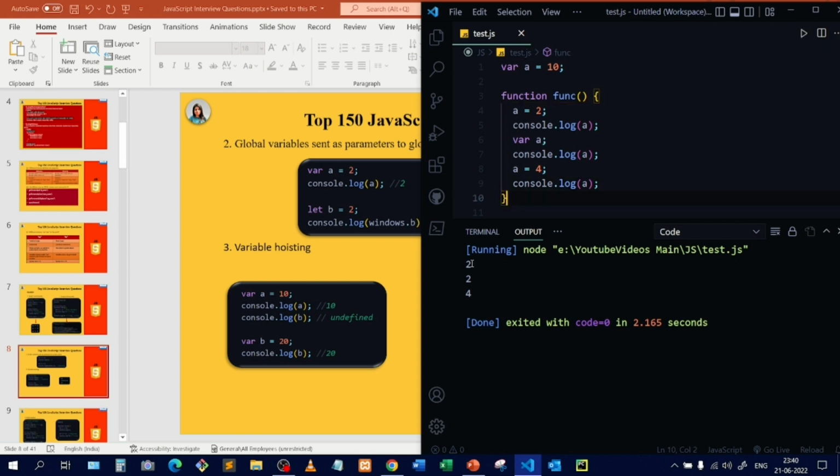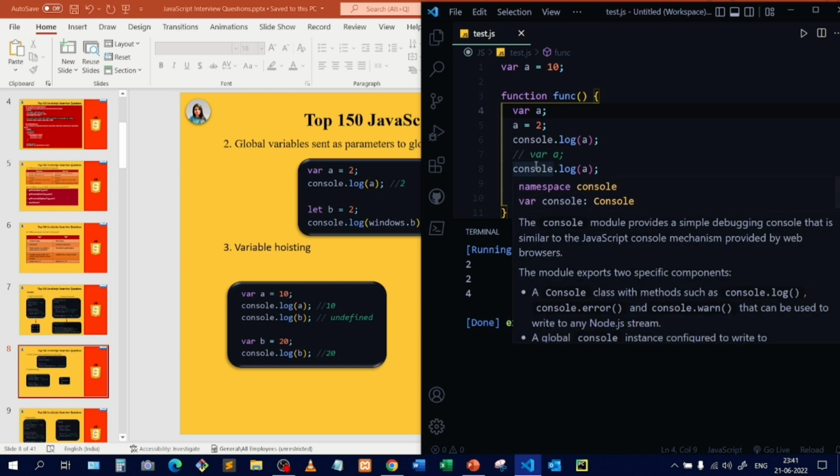So now here you can see it first printed 2, and then again it printed 2 and then 4. So what is happening is even though I'm declaring this variable a after these two lines of code, it's hoisting this variable at the top of this function. Like it's not declaring here. It is basically declaring, I'll show you, it's basically declaring here. Okay. So that is why it is showing the variable's value as 2 in the first, and in second case also it is showing 2 because I did not change the variable's value, right?